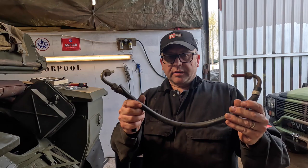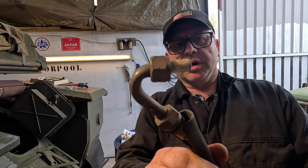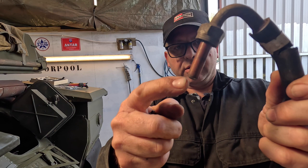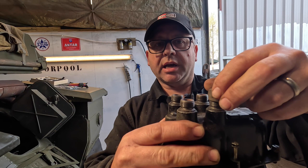This is the cable, the HT lead. You will recognise these. You've got two ends on them. You've got one here with a gnarled nut on the end, quite a short extension inside of that. The other end is quite longer, and this is the end that goes into the distributor. Here's the distributor here. The lead goes in and it screws down. I think it's a 19mm nut on the end of there. So let's take that out.